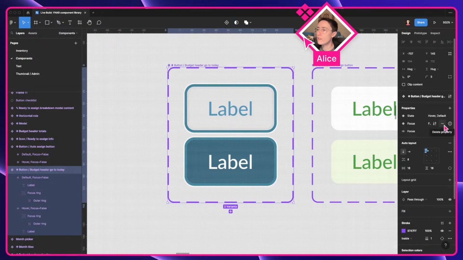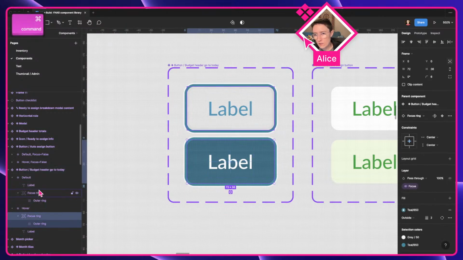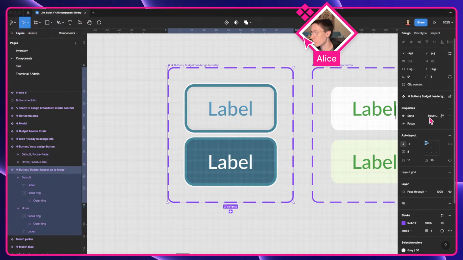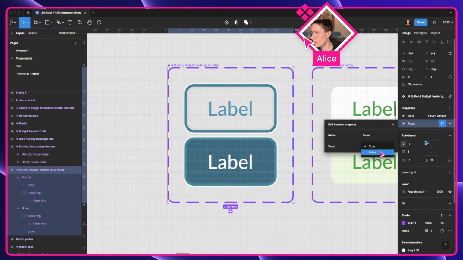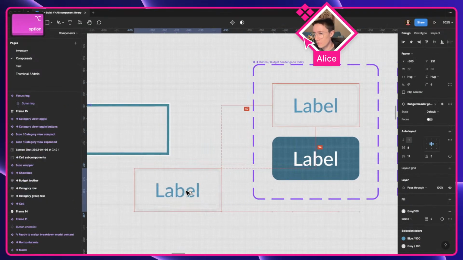Yeah, so when we get rid of this variant property, we're good to go. And let's see, how might we change the default? I think when we set this to false, or we could have just hidden the layer, that'll be off by default. Close those up, and we get the exact same experience as before.